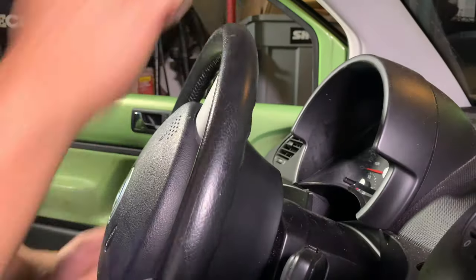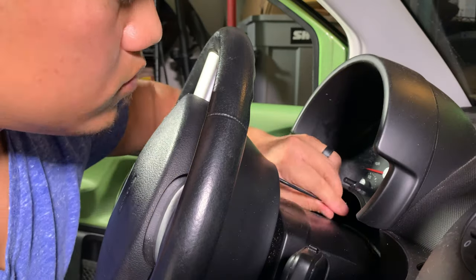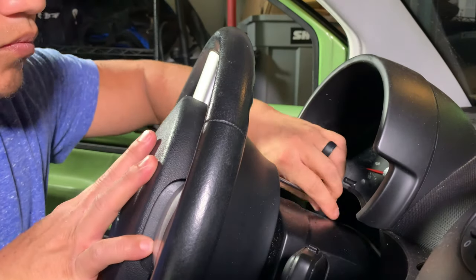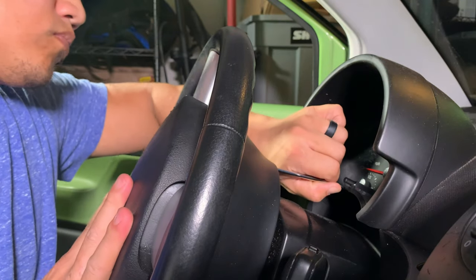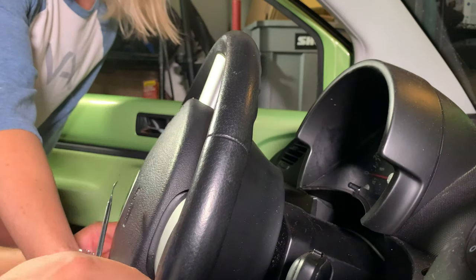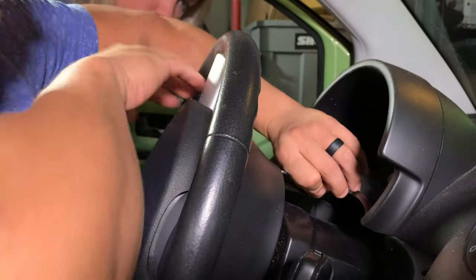Here's the tricky part. In other videos that I watched, this wasn't really a big deal, but my airbag was wedged on there pretty good. Without a second pair of hands, I struggled with this for about 20 minutes — I couldn't get the other clip to release. I thought maybe the clip was seized, so I tried pushing the loose side down to change the angle of where the clip was catching. I accidentally pushed the loose side all the way back into the locked position, and then the stuck side came out easily. I ended up recruiting my wife to hold down the loose side of the airbag, which made it easier to release the other clip.